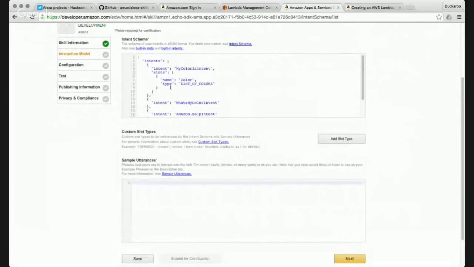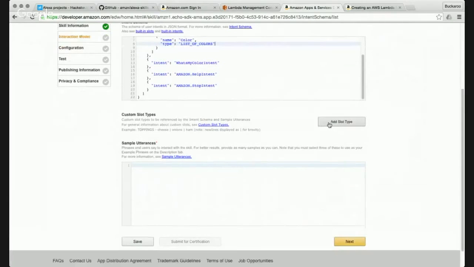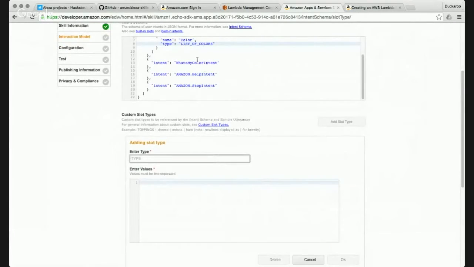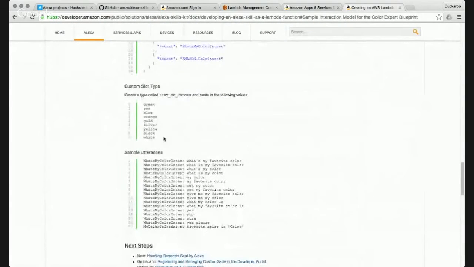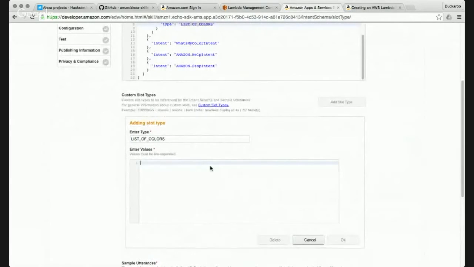So now, when you look at this, you see you have a type called list of colors. Now, where does that list of colors go? You have the ability to define a slot, which is basically, when you write color in your code, a spot where you can drop in any number of things like blue, gray, etc. In your responses. And so you define that here. So we're going to call it list of colors like above. And then add a bunch of color names. And if you're not creative like me, you can just grab this from up there. I'm going to add gray because that's my favorite.